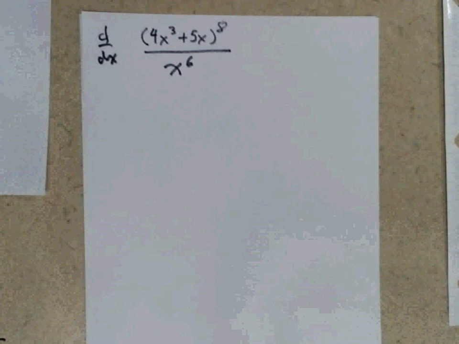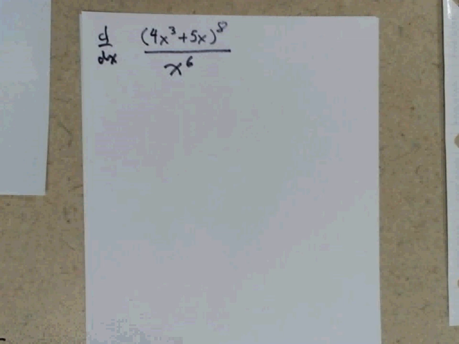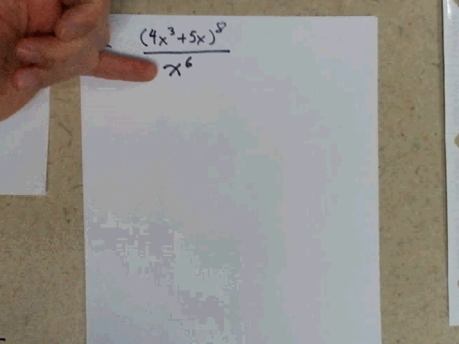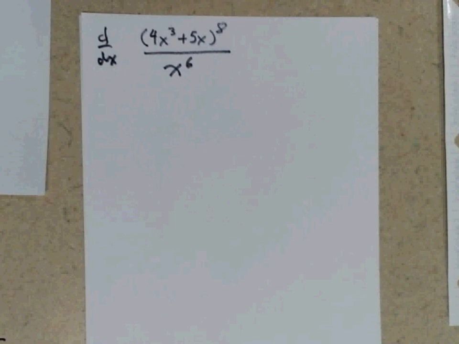So if you say to yourself, oh, I'm going to bring this up and use the product rule, instead leave it as a division and use the quotient rule. So the governing rule for this problem is the quotient rule. So ask yourself, how do you take the derivative using the quotient rule? That's a differentiable term on top being divided by a differentiable term on the bottom. Right? So go ahead and try to set that up.